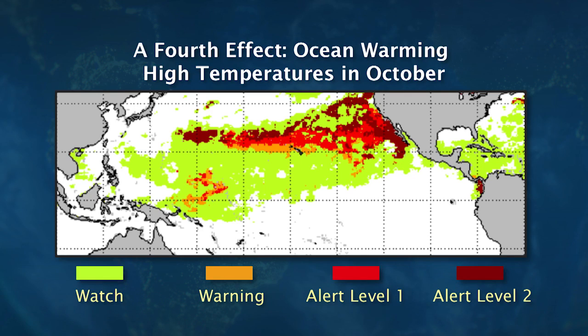The other major threat, the fourth major threat of climate change in the oceans, is warming. Similar to on land, but what I'm going to talk to you about is how that affects particular ocean species. This is a map from earlier this month of the Pacific. The red and the dark red colors are areas of the Pacific that are a degree or two warmer than expected for this time of year, temperature anomalies.